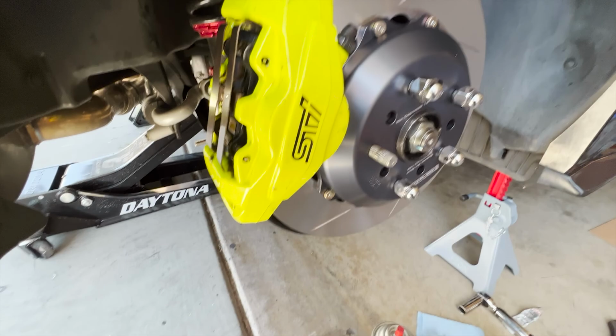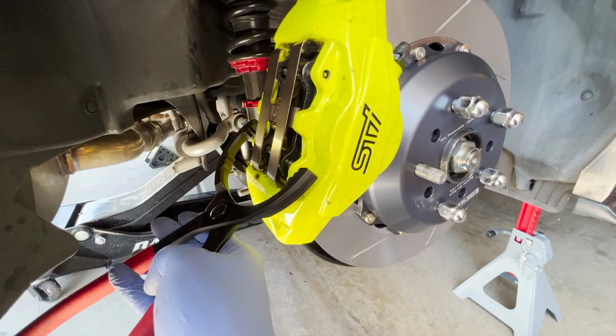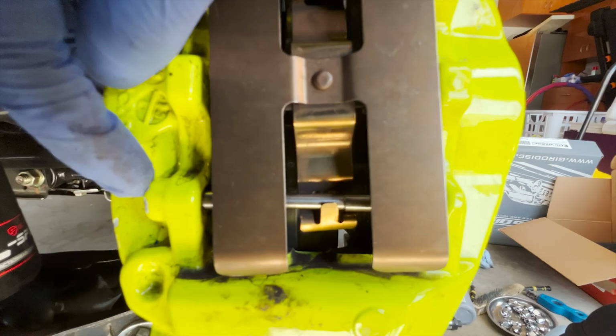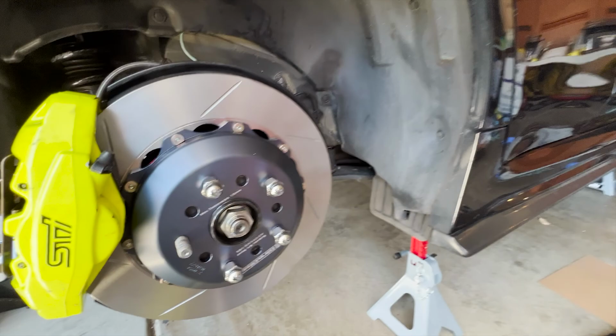Alright, so I'm having difficulty trying to get this rear pin out because you can't really get a hammer in it. I used this oil filter removal tool, put it in the back, put a towel right here so you don't scratch the paint, and then just pinch away, and then it finally kind of closed this area here. So this should be good enough. I'll try it again, but look, this one will go here, but once I punch it in, it'll come out this way. So that's an easy way to do it, and that's pretty much it. I'm going to try the other side, finish it all up, and test out these brakes.